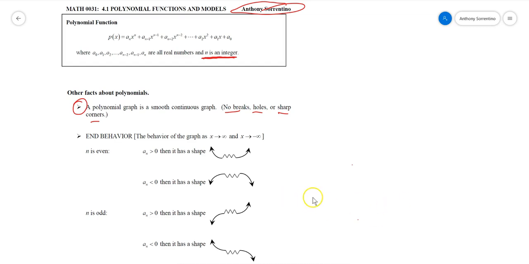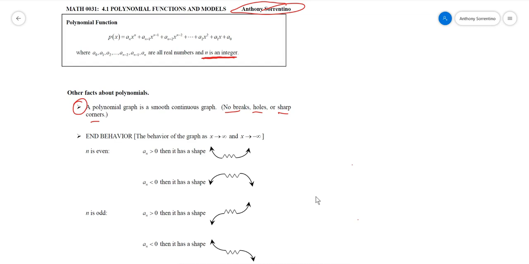Another thing we discuss is what the end behavior looks like. This is very useful for determining whether or not you have a full picture of the polynomial function. As we go on, determining if we're seeing a complete picture of the function, or if we've produced a complete picture of the function, the end behavior does help with that to a certain degree.